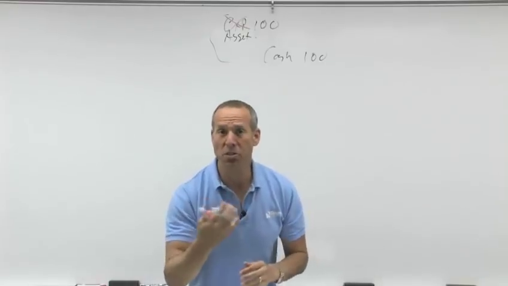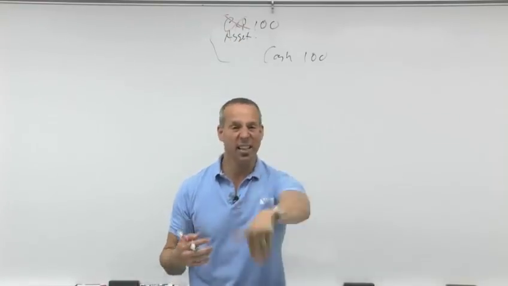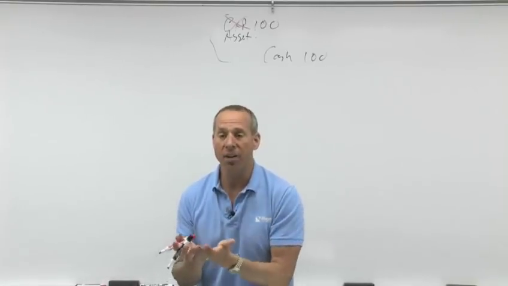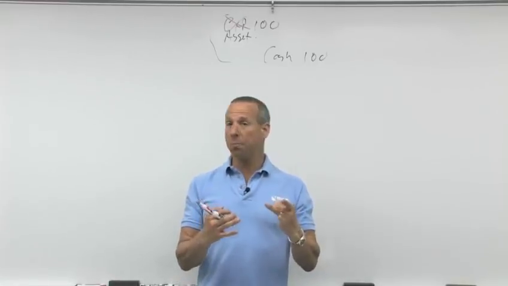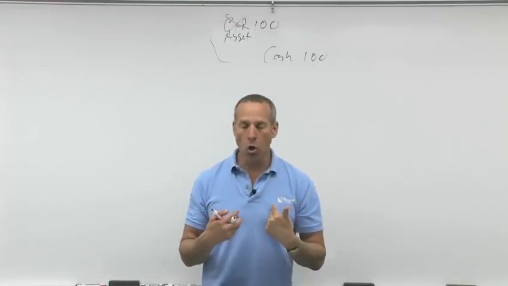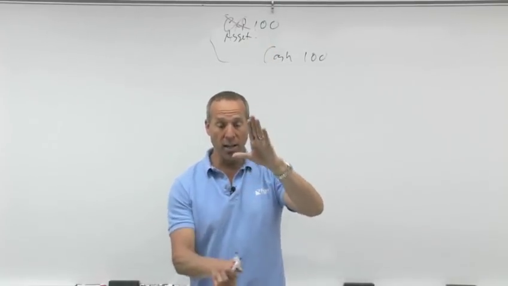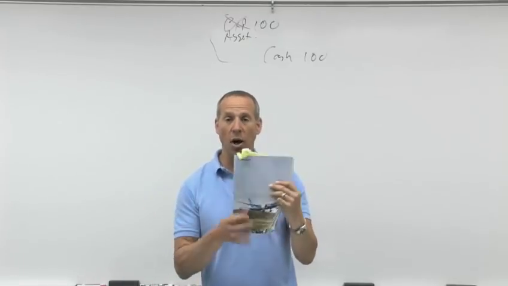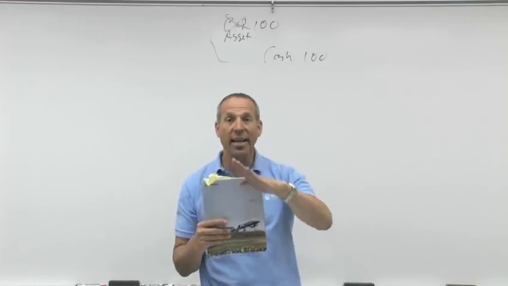For tax purposes, what do you want to do? You want to debit expense, credit cash, right? Time value of money. If I can take the expense today, woohoo, income drops. What does that mean? I have lower income, pay less taxes, keep more money. For book purposes, it's the opposite. Our goal is to have less expense, so our income is higher, earnings per share is higher, net income is higher, and so on. So that's what investors are looking at. What is our bottom line number? So they would rather have the net income higher.